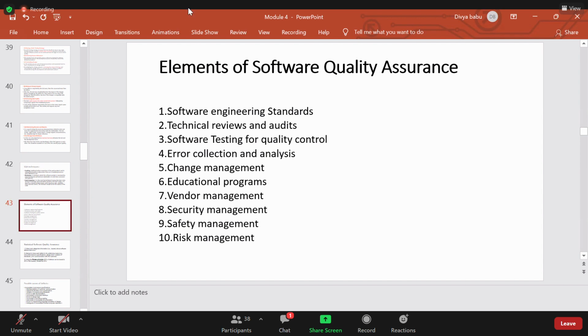These are the elements of software quality assurance, because software quality you could not achieve by simply modifying something on your final product. You have to follow the standards from the initial phase onwards, and go through all the stages: risk management, safety management, security management, vendor management. Then only you could say that the software quality is very good.